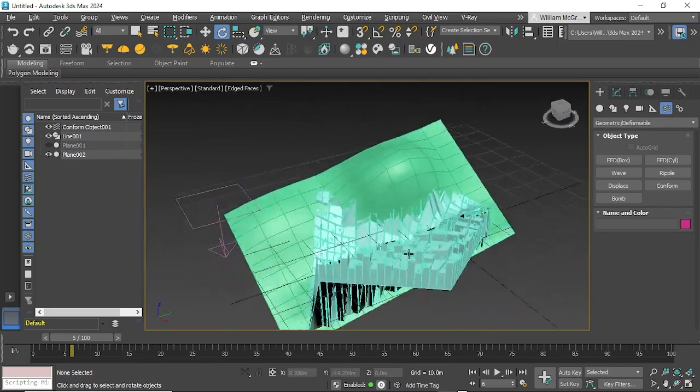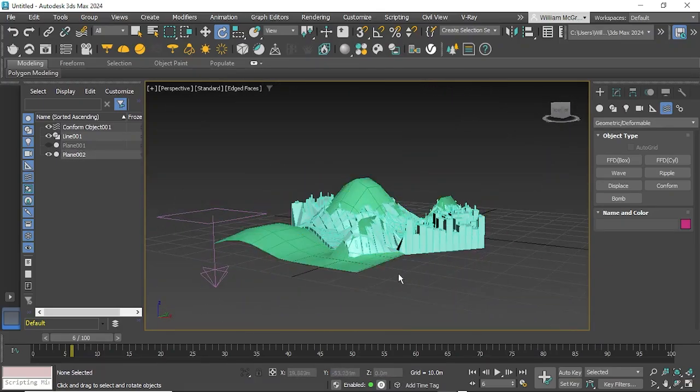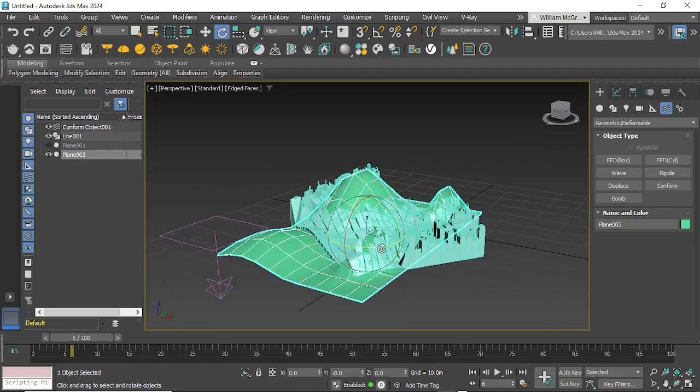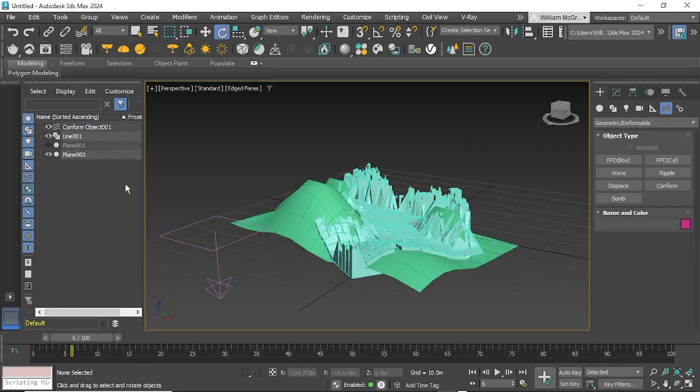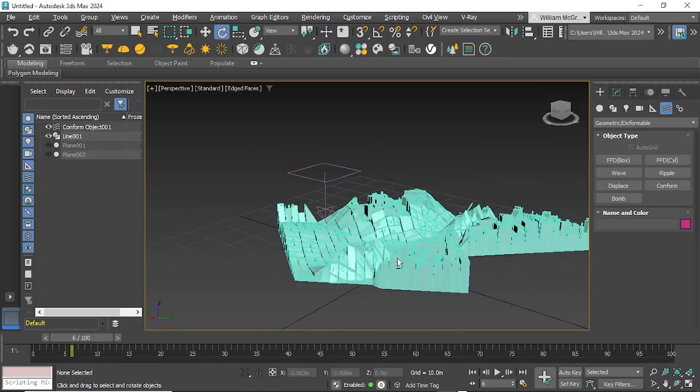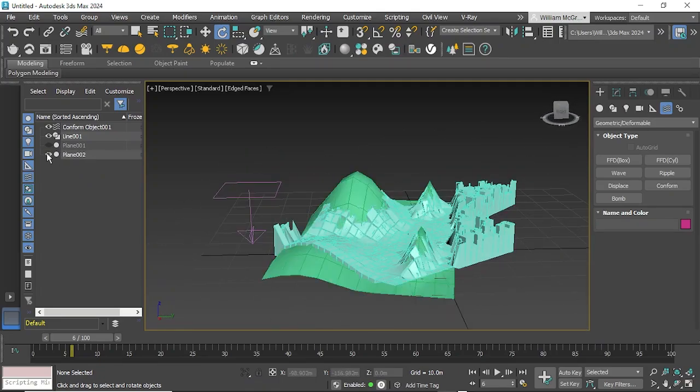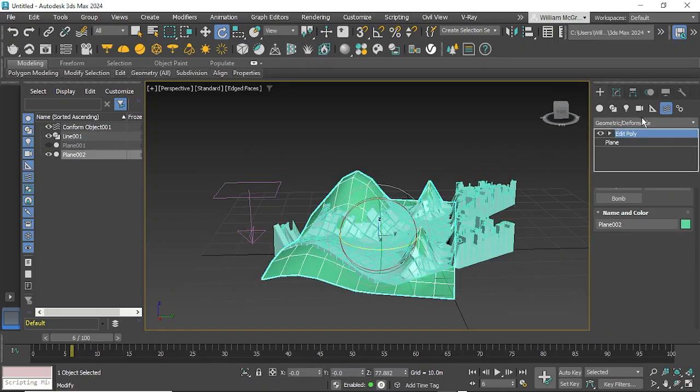And you can play with that however you like. We'll just keep it flat for now. Maybe we'll just rotate it a little bit. Now if we hide that again, you can see. So you can get a lot out of this tool in creating set surfaces or geometries or architectural designs.